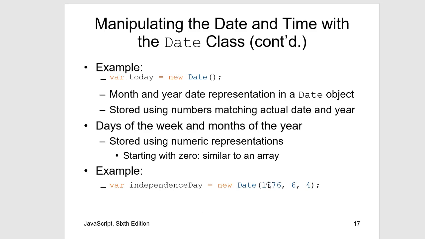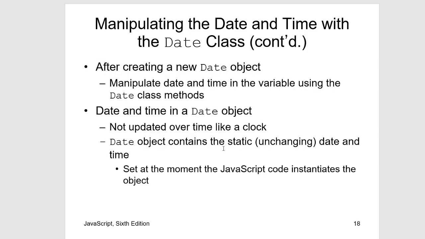When you manipulate the date and time class, we use a statement like var today equals new Date. That means that I'm creating a new object that's instantiated from the date class. So var today equals new Date is a new date object instantiated from the date class. When you create something with a constructor function like this, that means that you have not populated the data members with any values, but you have reserved a place in memory for this new object that will have a year, a month, a day, and so forth.